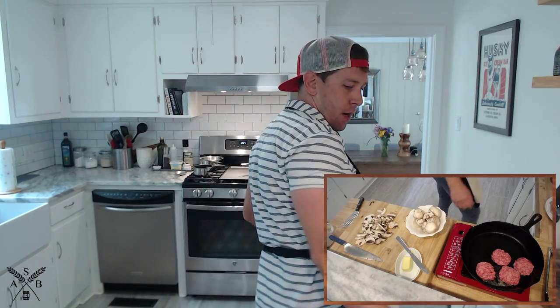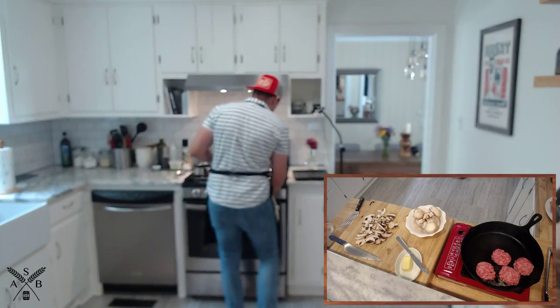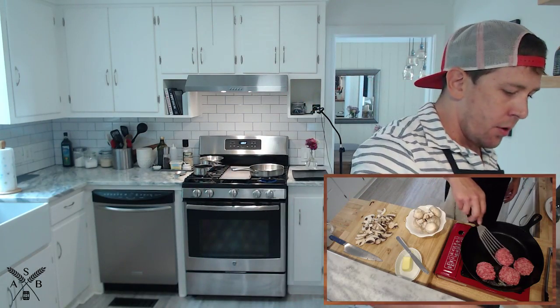Yeah, so we're just gonna chop these up. Probably not that many, right? That should be enough. It's a condiment basically. It's just like a little accoutrement to your breakfast. So that's probably good. We're gonna get these going on the back stove. Right back here. We'll get that nice and hot. Nice and hot. All right, our little pork patties.